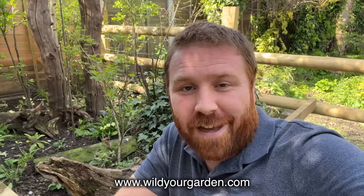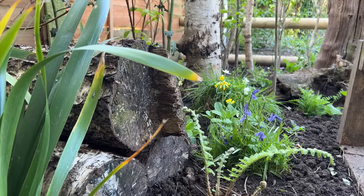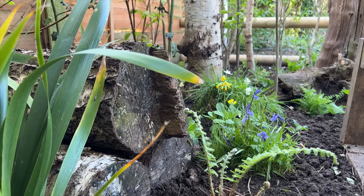Have a look on there and yes, you should be able to find all the above mentioned plants, or most of them at least, because around this side in front of the logs, I've actually transplanted some from a front garden I dug up. There's a gladden there, or stinking iris, such an unfortunate name, another one there which I've planted in front of the log pile, which are going to go really nicely. They love full shade. They really are one of the best plants for full shade. I've also got some ferns in the front of those logs as well, so they should fill out really nicely, provide some good cover year round.